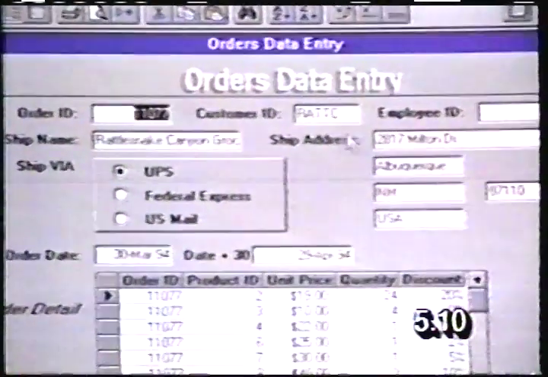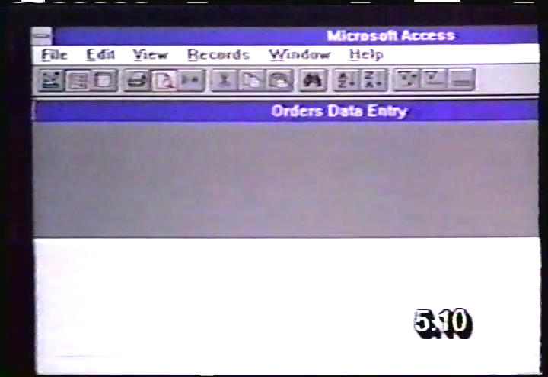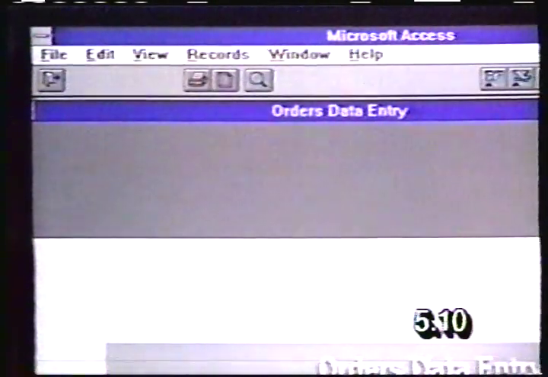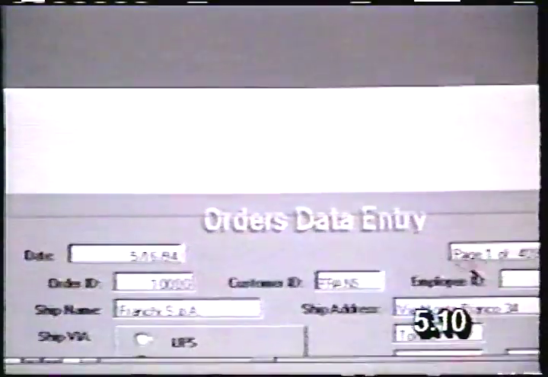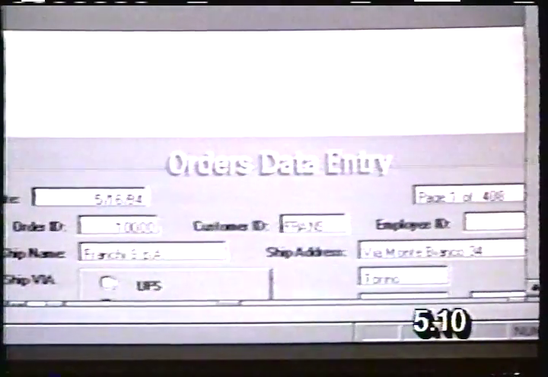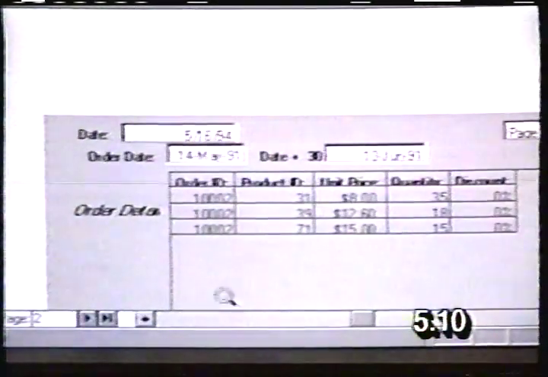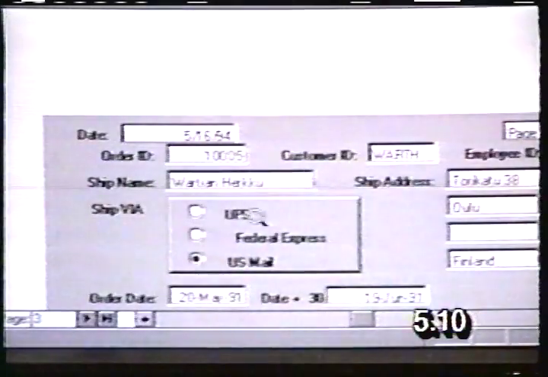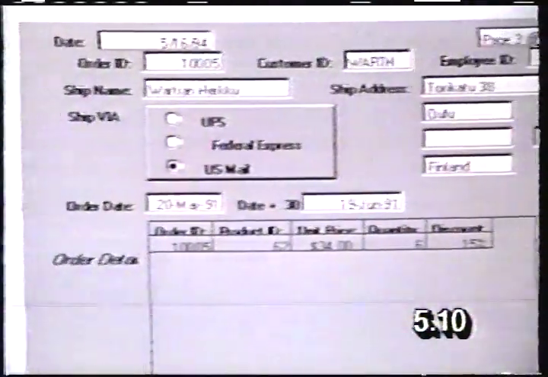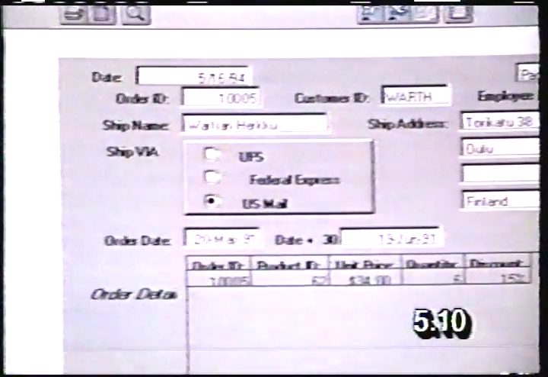In Form View, I don't actually see my page header, but when I select Print Preview, now we can take a look and see that this says the date, and it also says page 1 of 408. If I go to my next page, I'm going to maximize my printout here, and go to my next page. It says page 2 of 408, page 3 of 408, and so forth. I'm going to zoom out, and you can see that every page at the top has the date and the page number out of how many pages. I'm going to click on my Close button.